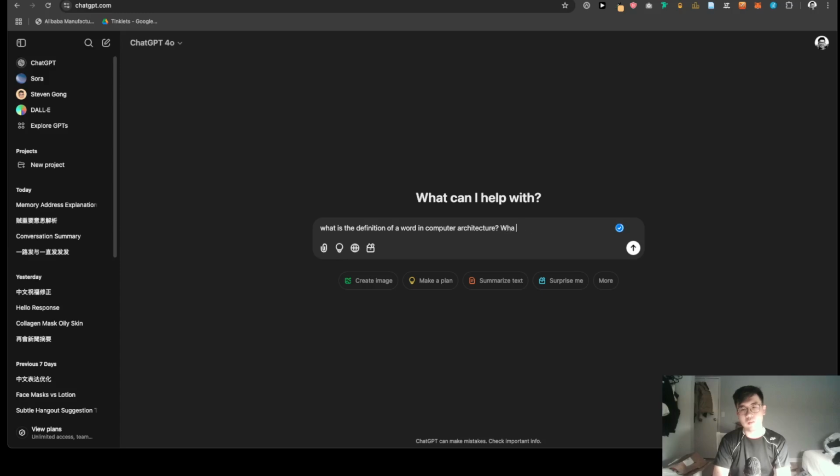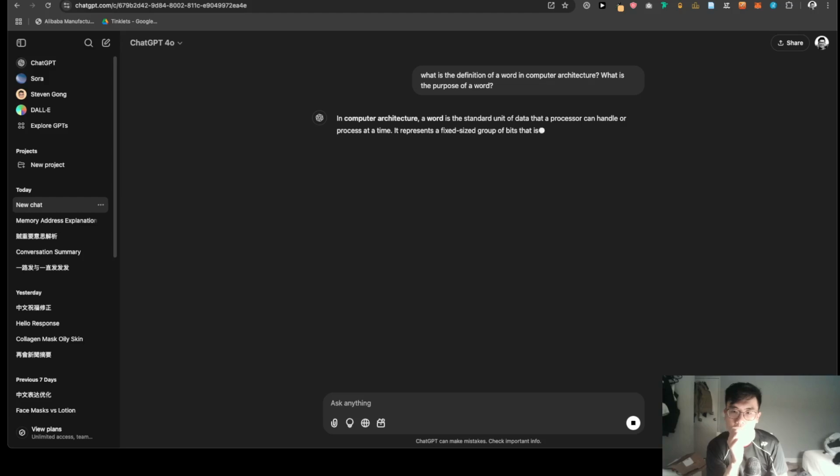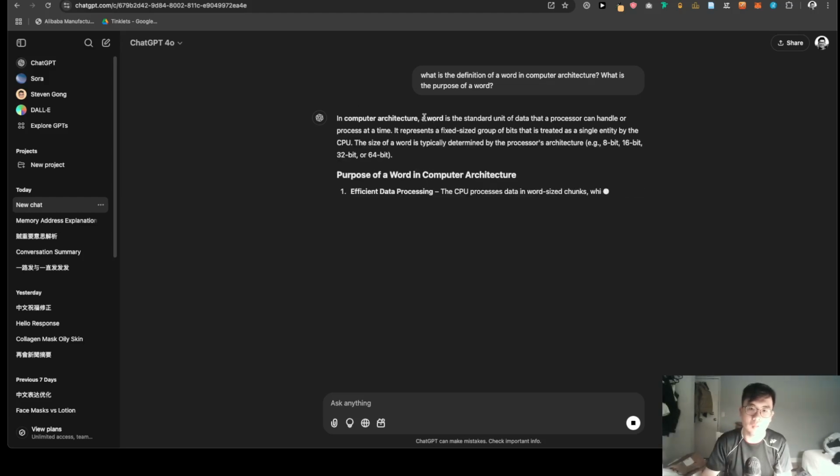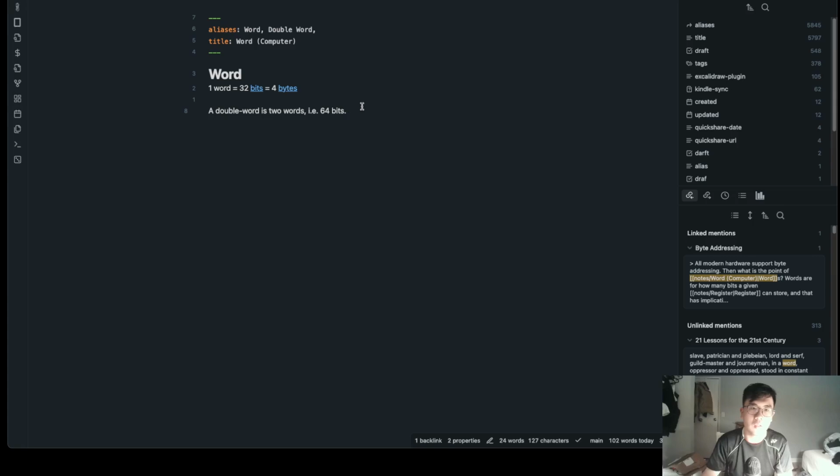What is the purpose of it? I guess because when a register reads data, you copy a word, you don't copy a byte, right? Because a register can store 32 bits, i.e. a word.